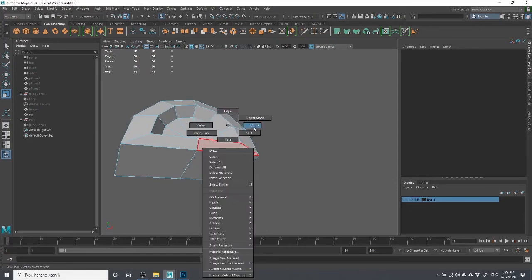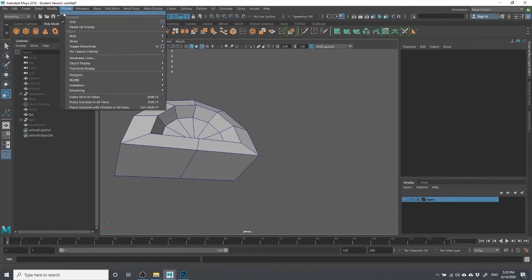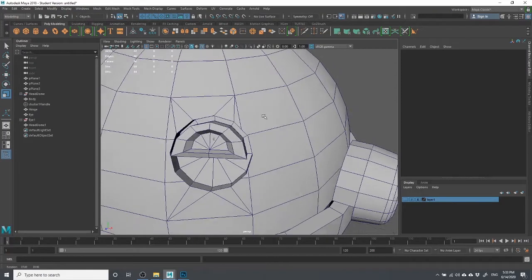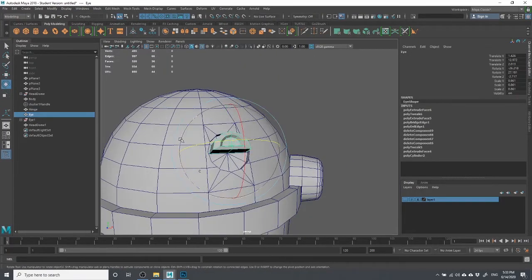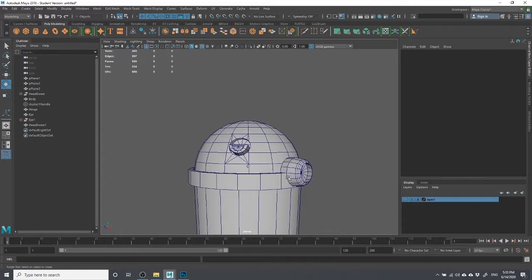You know, and that gives me that half circle that I'm looking for. I think that's upside down. So let's show the last hidden. Yeah, that's upside down. The nice thing about this here, it's very important that we keep the transform. This is the way it's going to work now. So if I rotate that around like that, then this is the way that his eye is going to work.